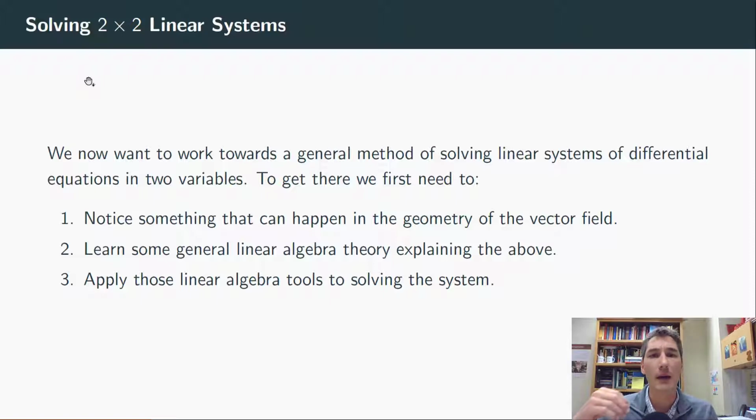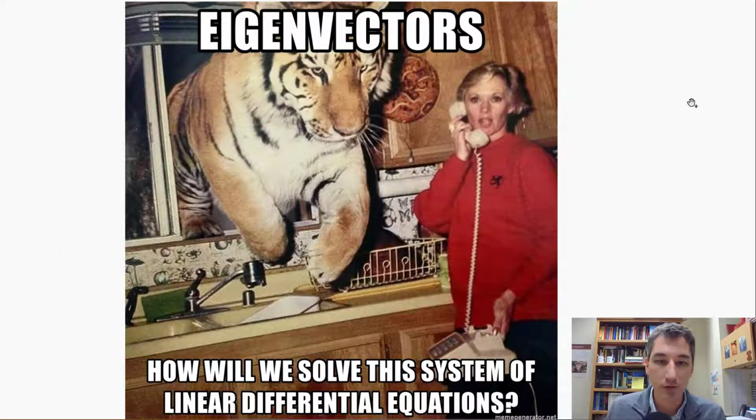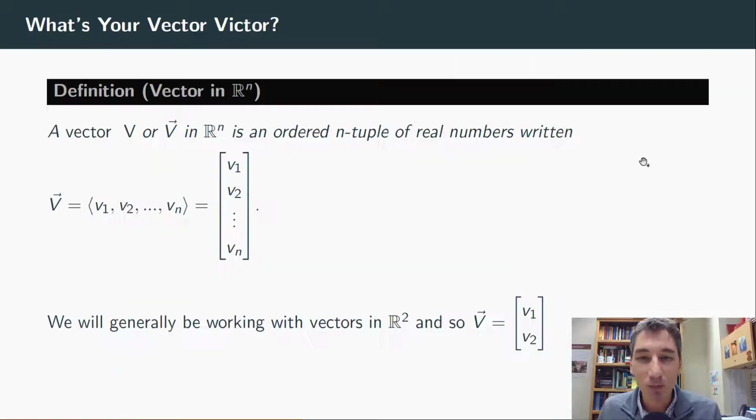And the way this is going to happen is we need to notice something about vector fields, in particular the geometry of a vector field, and we'll explain what a vector field is in a minute. We're going to learn just enough linear algebra to explain that, and then we're going to apply that linear algebra skills to solving the actual differential equations. So that's going to be kind of the 1, 2, 3. So let's take a look at first. So how we solve this system of linear differential equations: eigenvectors. We'll see that in a minute.